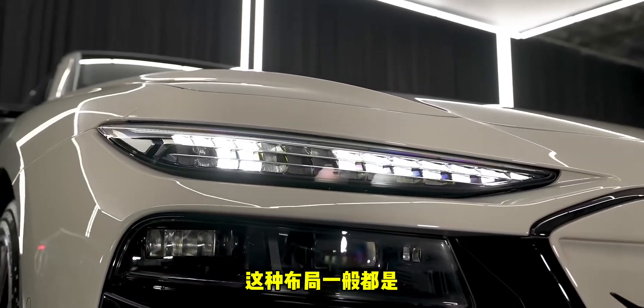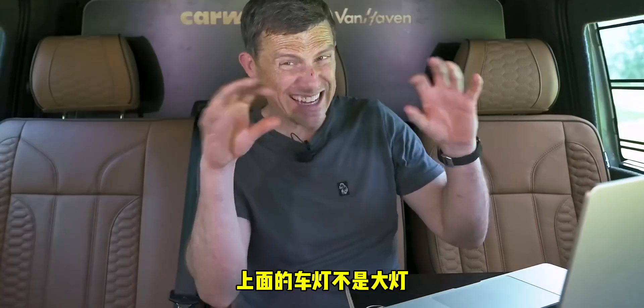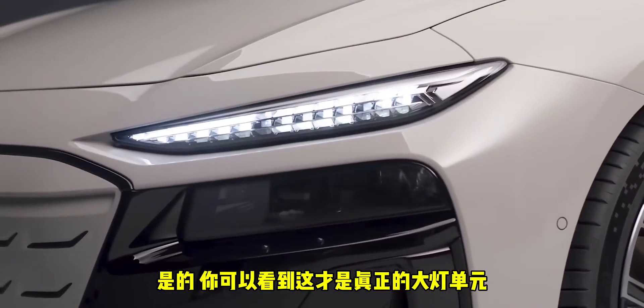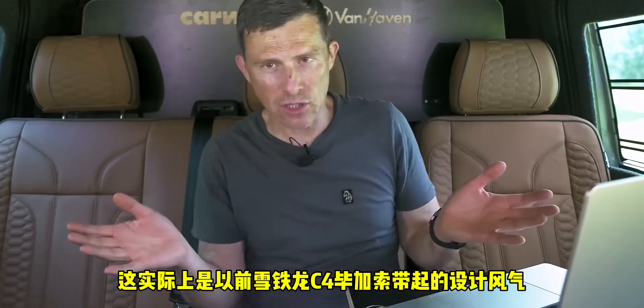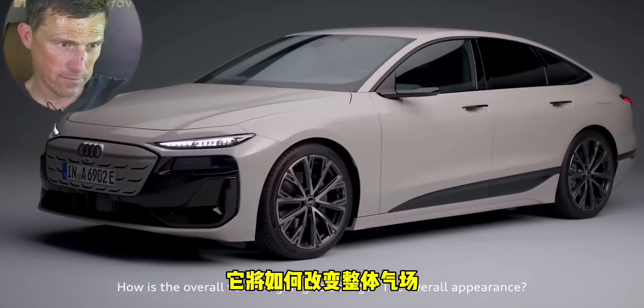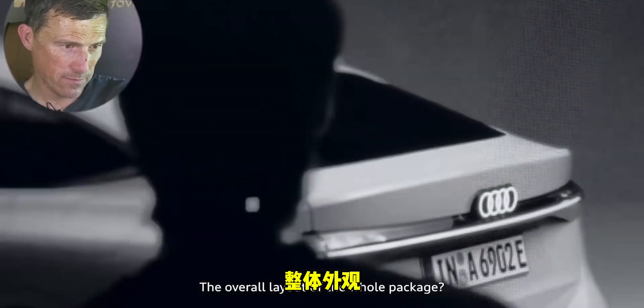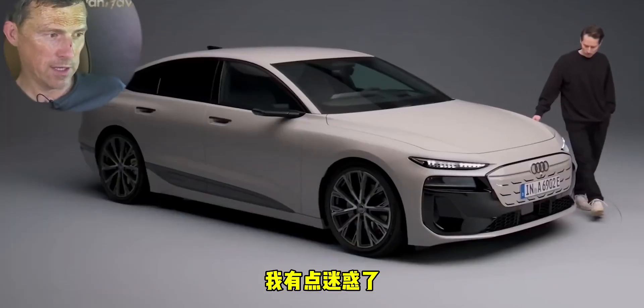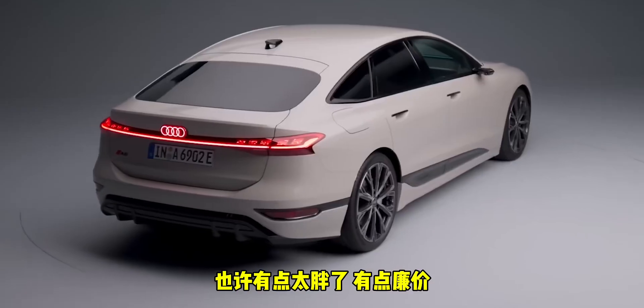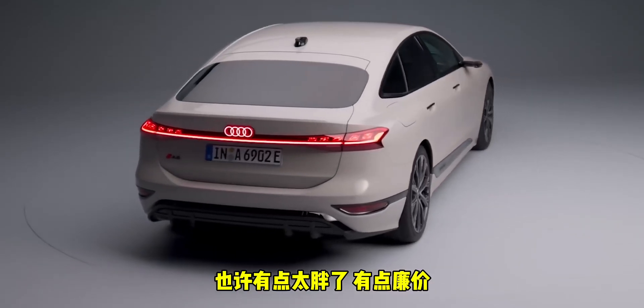Now the convention is that the top part of the headlight isn't actually a headlight — it's a daytime running light. Below it is the actual headlight unit. That's a trend started ages ago by Citroen with their C4 Picasso. The designer is talking about changing the overall volume, appearance, and layout of the whole package. It looks quite chunky, maybe a bit too chunky, a bit bulbous.